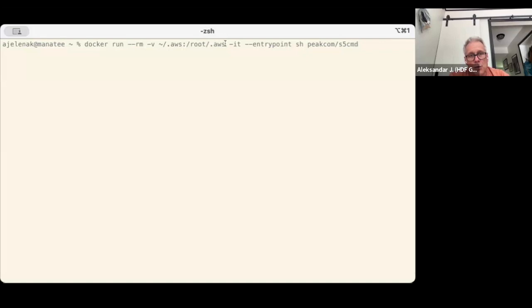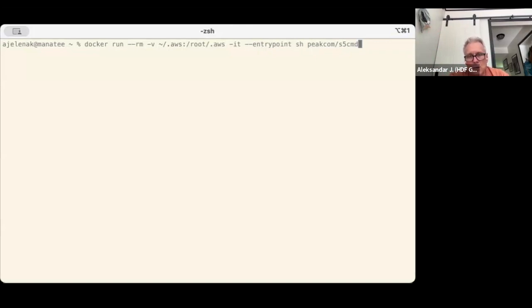The other thing I had to do is, the Docker image that they have is designed basically to immediately run s5cmd with some commands. And I wanted more interactive ability to play with it. So instead of the built-in entry point into this Docker image, I say no, my entry point is going to be just a bash shell.